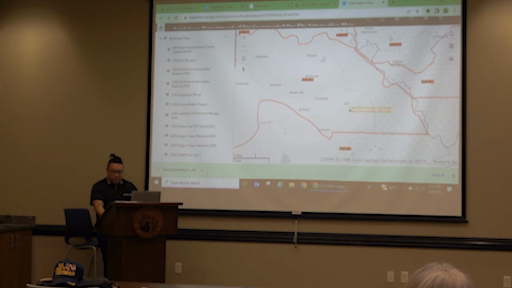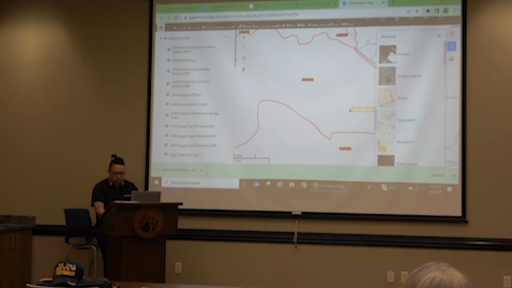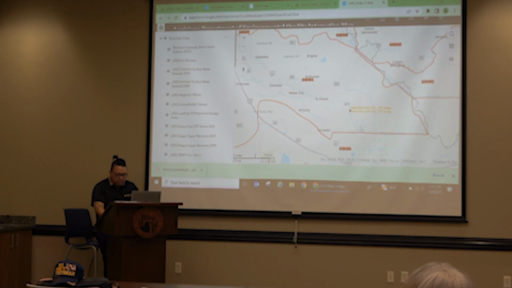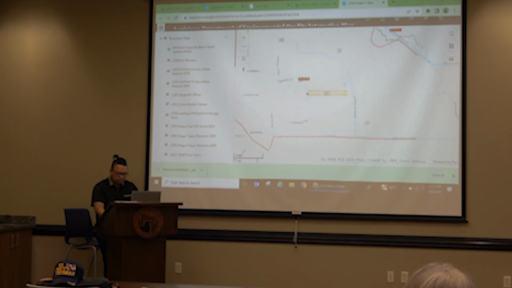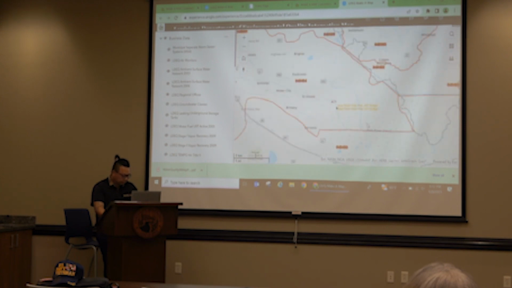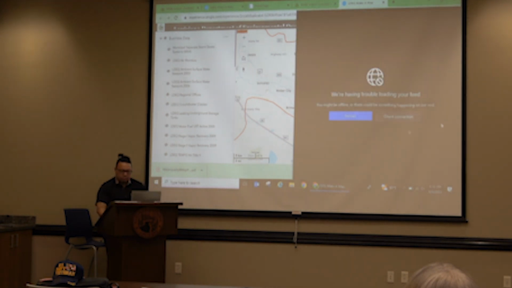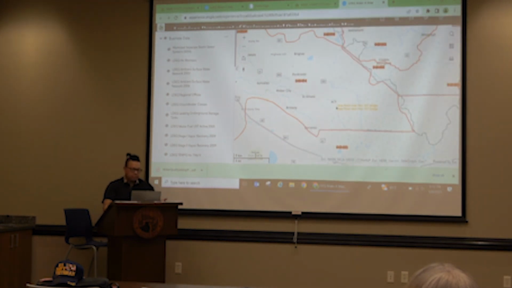Now we'll go to the base map, and I'm going to change it back to topographic. So that way I can see the streams. And now I can kind of see that this is a portion of the New River Canal before it merges in. And now from this point on, there's other things here, or other descriptions that you can use.